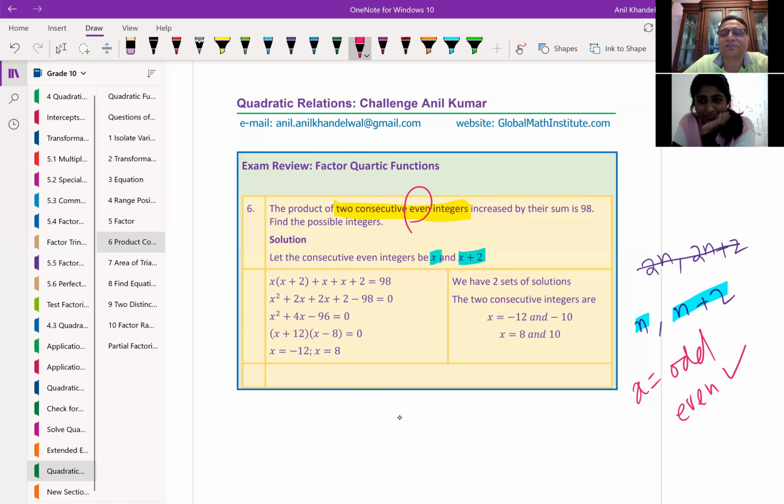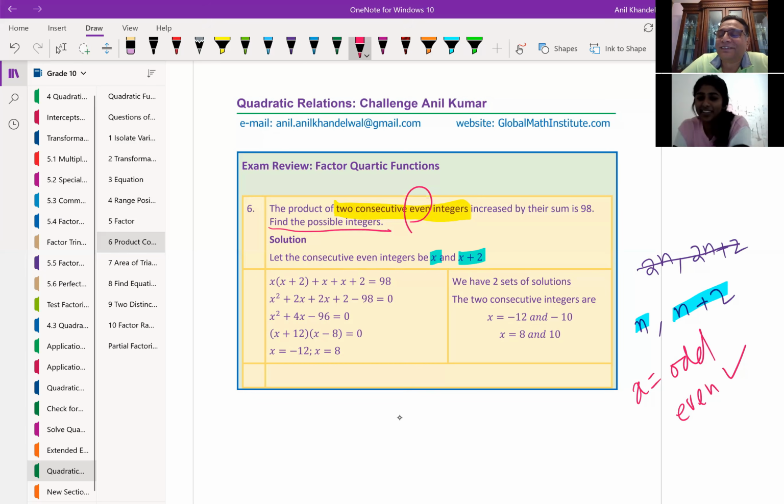No, we are not justifying. It says, find the possible integers. We are finding the possible integers. We don't have to justify our variable, correct? The question is not about asking you how will you define an even integer, you understand? Or two consecutive even integers. The question is not that. The question is to find even integers, and if you don't get them, you can go back and check, do rework.